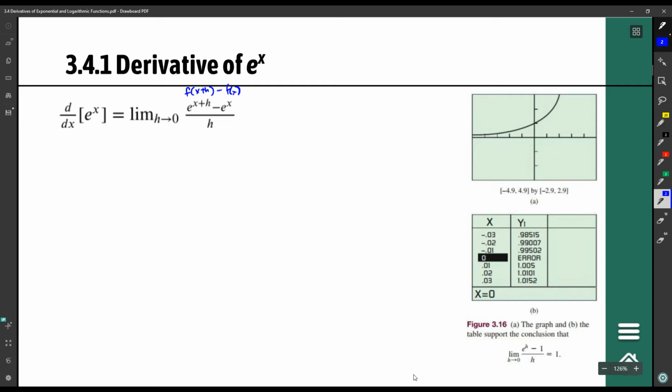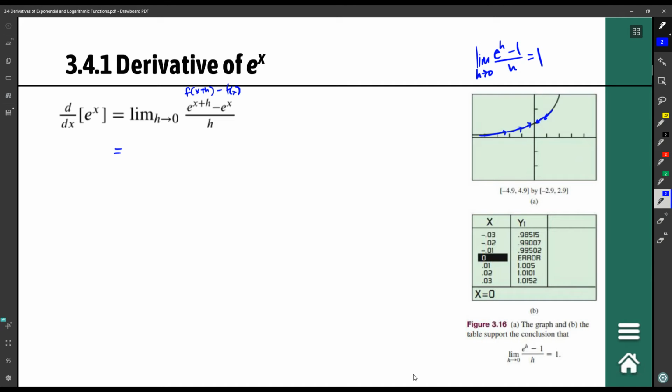Over here to the right is a proof of that limit that we talked about on the last slide. This is the limit as h approaches 0 of (e to the h minus 1) over h. And as we can see from the TI-84 screenshot here, as x approaches 0 from both sides, this function approaches 1. So let's keep that in mind and then come back over here to our development of the derivative and see where we go from this.